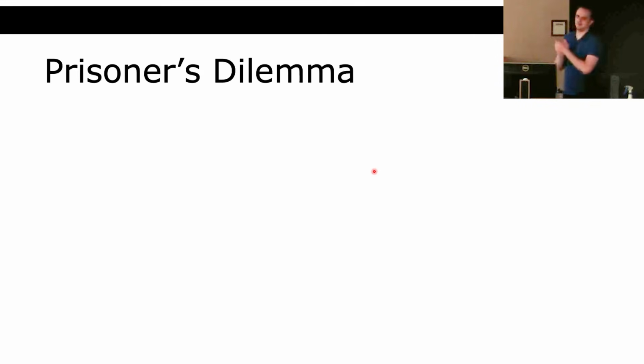So, let's have a look at this common game. Hands up if you've heard of the prisoner's dilemma before. I'm sure a bunch of you have. Yep. So, here's the prisoner's dilemma. And now, keep in mind, this is not meant to be any sort of discussion of our criminal justice system or anything like that. This is just a thought experiment in which we assign values to outcomes.